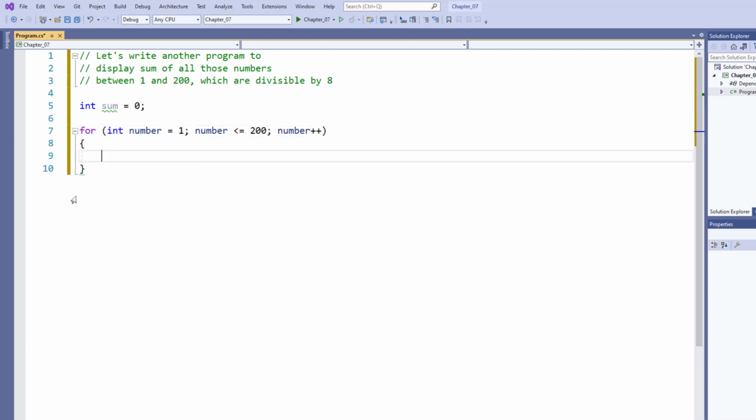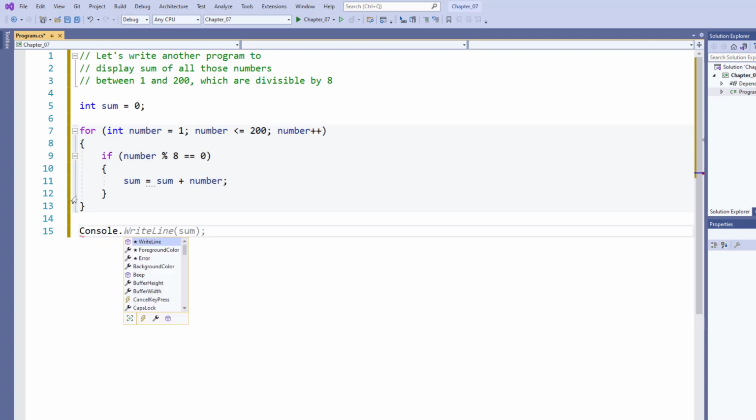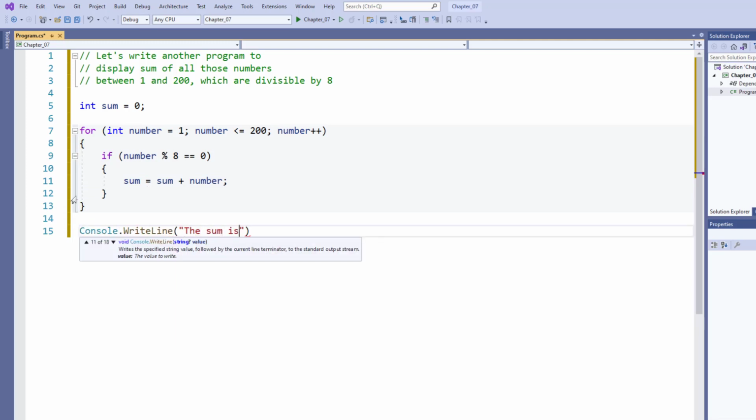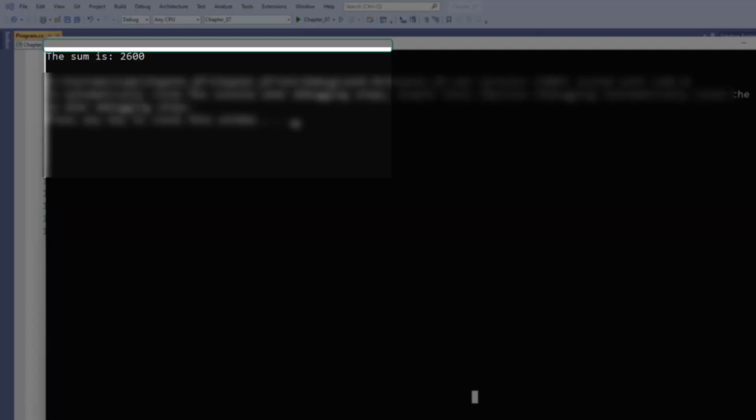If the number is divisible by 8, then we need to add it to some variable. So we can use an if statement. The condition for if statement can use a modulus operator to check if the number is divisible by 8. When the number is divisible by 8, the remainder would be equal to 0 and hence the condition will be true. Inside this if block, we can say that sum is equal to sum plus current number. If the current number is not divisible by 8, then the remainder would not be equal to 0 and the if condition will be false, and that's why if block will not execute. Our program is ready. We can run the program and see the outcome.